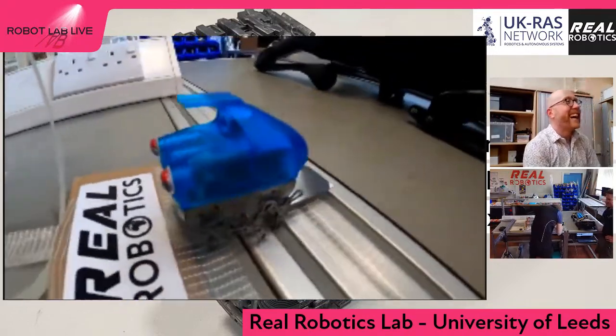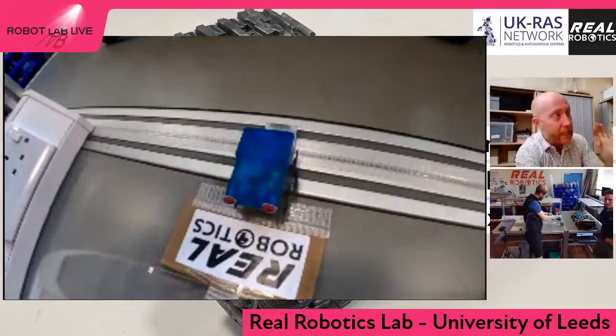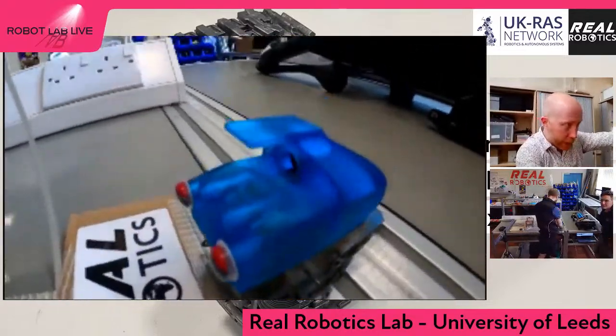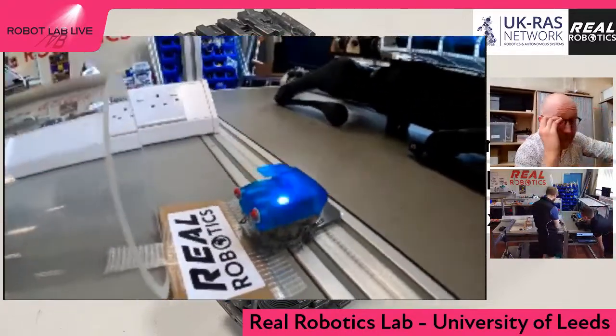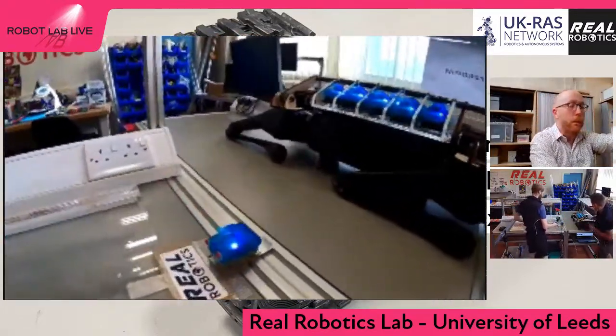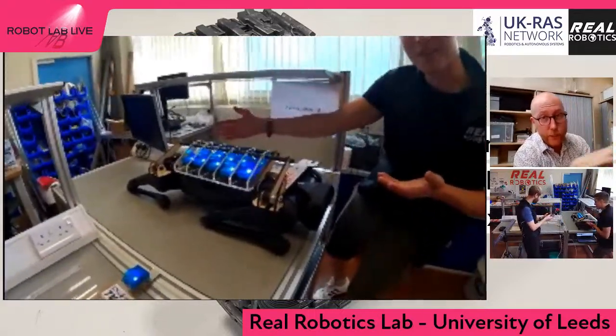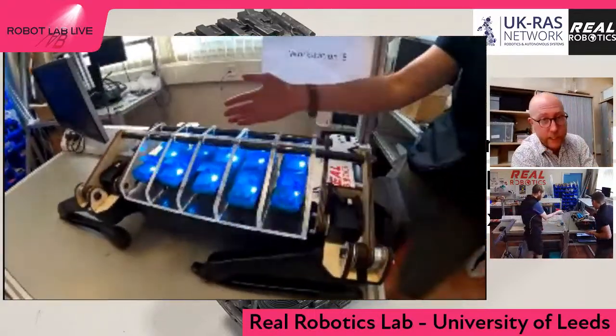He's a big robot. Okay, so this robot that you're about to see demoed is literally the first prototype of this one that we've put together. The idea here, let's talk about the context. Show us our awesome deployment mechanism there, right? Okay, so we're trying to do swarm robotics for real world outside applications here.